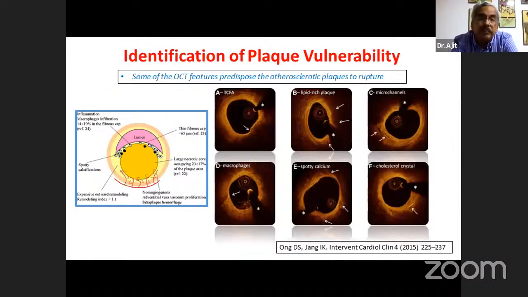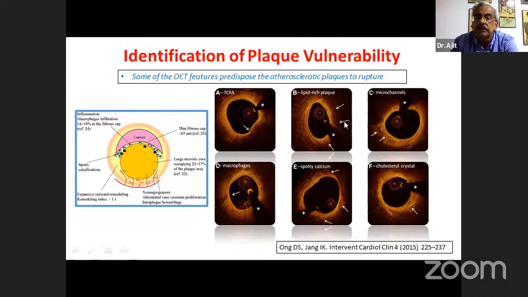Now, when you identify plaque vulnerability, that is the ability of the plaque or the reason for the plaque to give way to form a thrombus in a plaque rupture and create an ACS, there are certain characteristics of that. One is you should have a thin fibrous cap. So this is the lumen, here's the lumen, and you can see a thin cap. This is called TCFA, thin cap fibroatheroma. So this is a very thin cap, and underneath this is lipid. The second is, as I told you, the attenuation of lipid behind it.